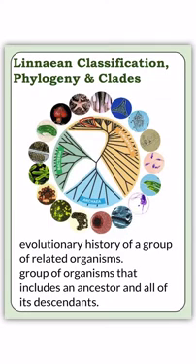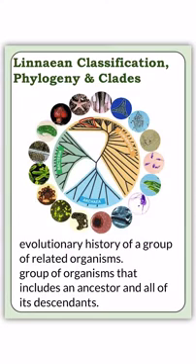Summarizing, recall that the Linnaean classification is based on similar physical traits. Phylogeny is the evolutionary history of a group of related organisms, represented by a tree that shows how species are related to each other through common ancestors. A clade is a group of organisms that includes an ancestor and all of its descendants. A phylogenetic classification is then based on evolutionary relationships when you're talking about clades and phylogenetic trees.